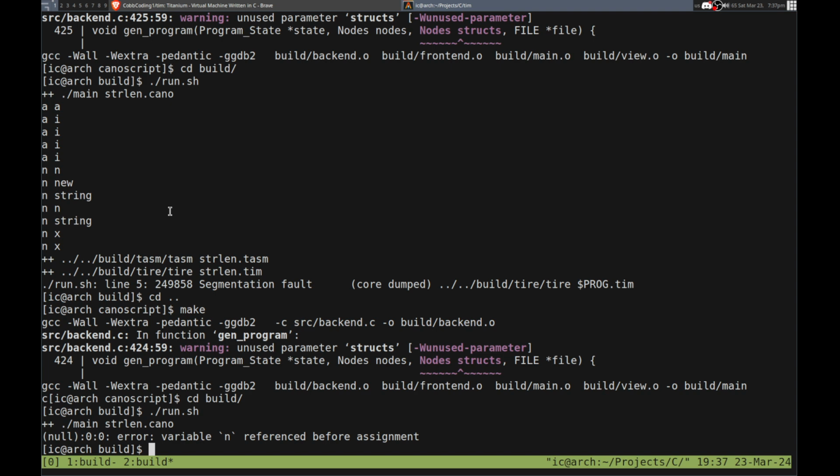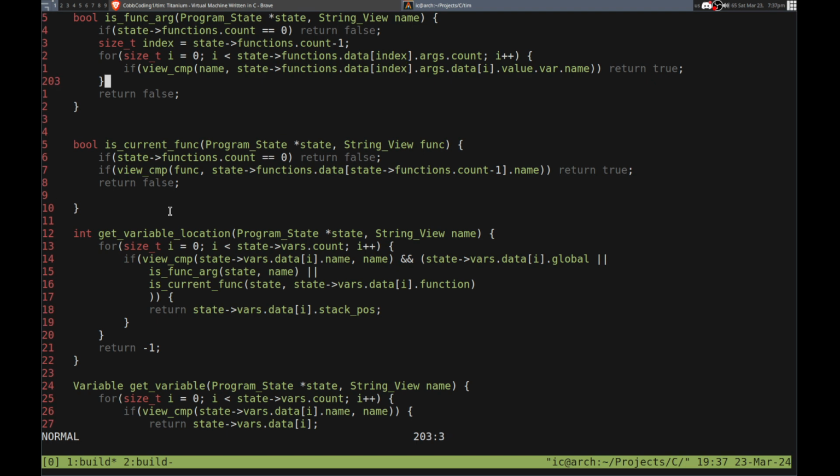Don't have the current function. I'm going to declare it like that. So how can I do that? It should be declared first. The current func here. Dang.